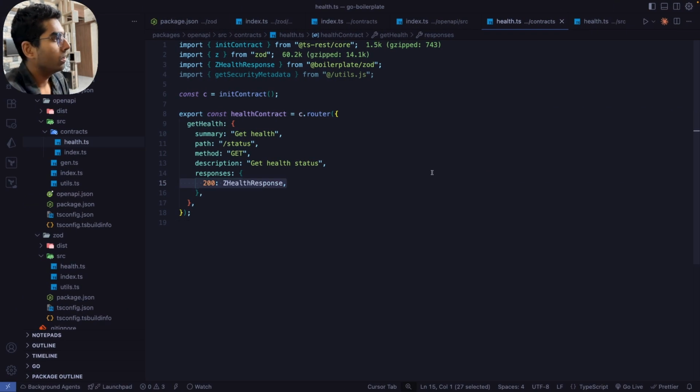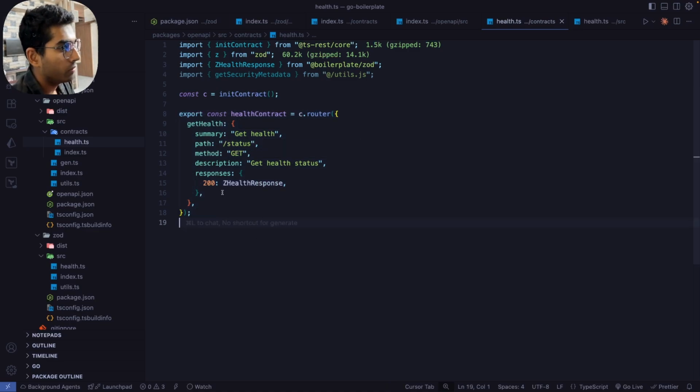So using this whole TypeScript ecosystem based OpenAPI contract generation, we don't have to write those ugly comments on top of every single handler in our Go code. We can keep our Go code clean, but on one condition, that we have to maintain a single source of truth in our Zod schema and inside our OpenAPI contract. The contract format, as you can see, is not very long. In fact, it is more readable as compared to the comment-based OpenAPI.json generation. And we'll also see in the future, this particular workflow also gives us a complete type-safe client, which we can use in our React TypeScript code to get autocomplete and all the type-safe niceties inside VS Code.